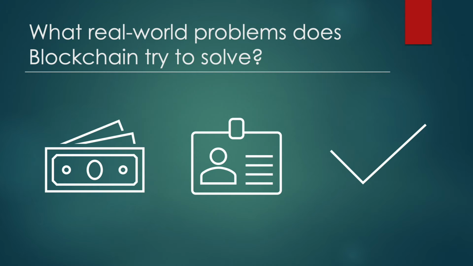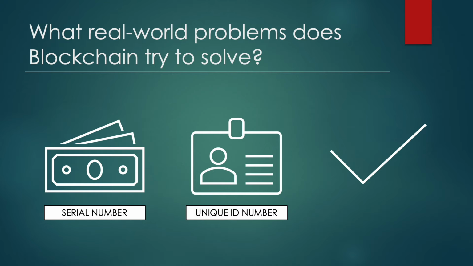We keep records of them. Every single currency note has a serial number that is registered with a central bank. Every ID has a unique number that is associated with an individual, and these are registered with the country's Home Affairs Department. And voting registration records are used to check on who voted and who did not vote.